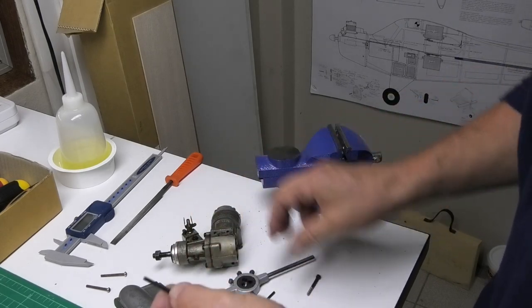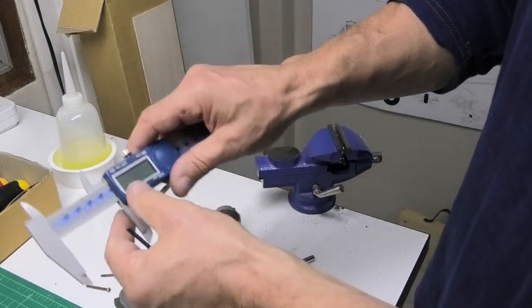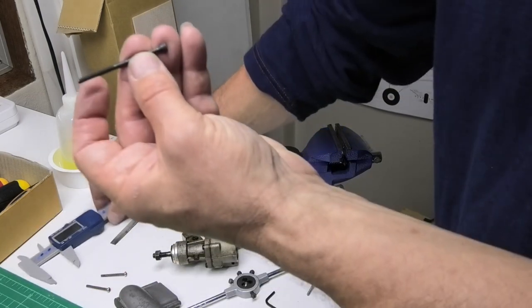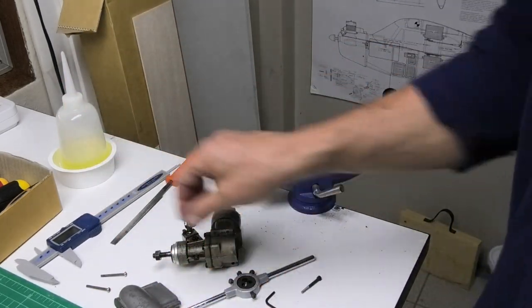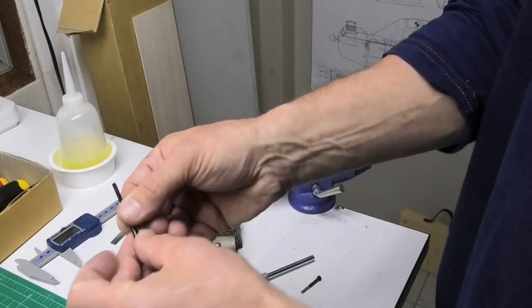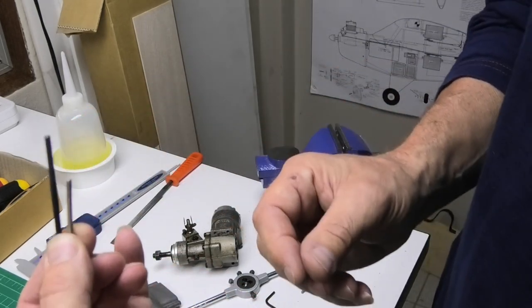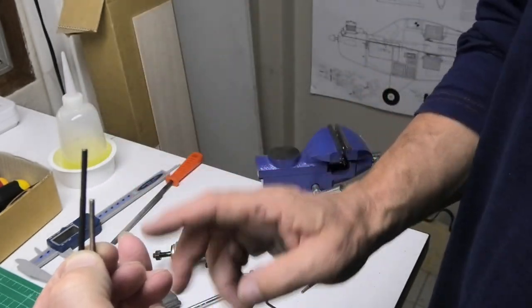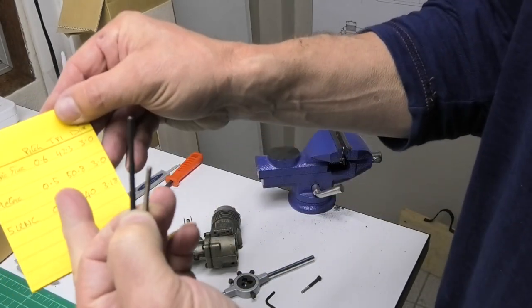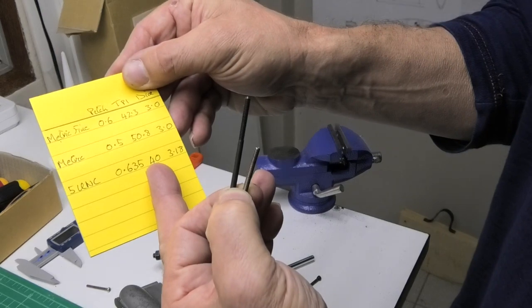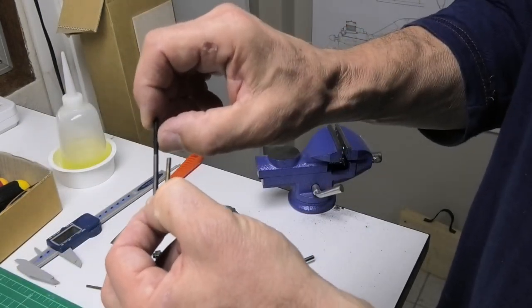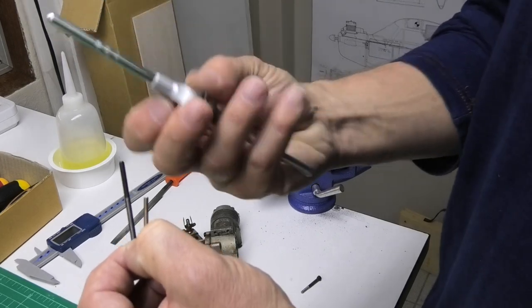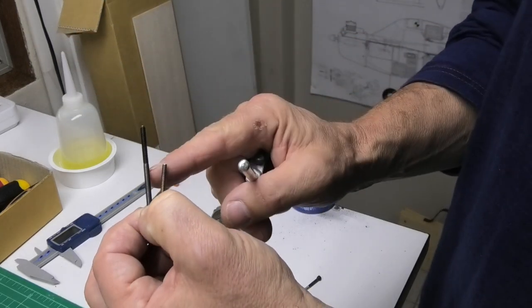It's also got a very similar teeth per inch to the metric fine. But because it's that larger diameter, it's not something that we can use. It just won't do. And the pitch is very similar. And it's important that the teeth per inch and the pitch are similar in the way that I use this blank.